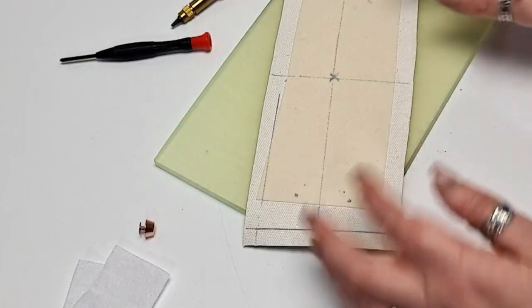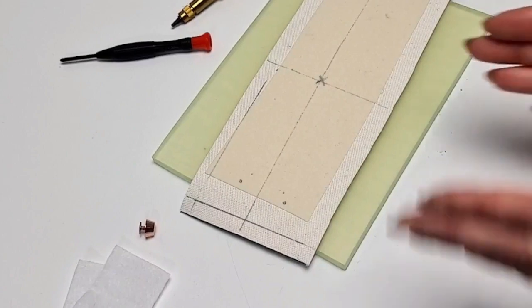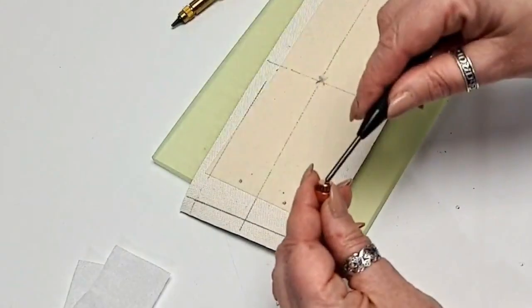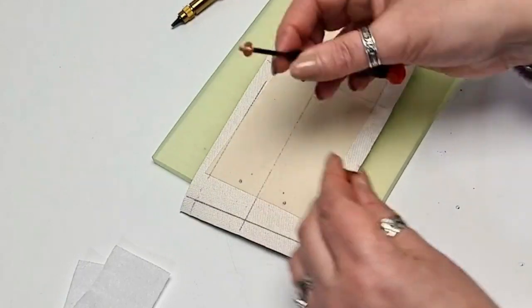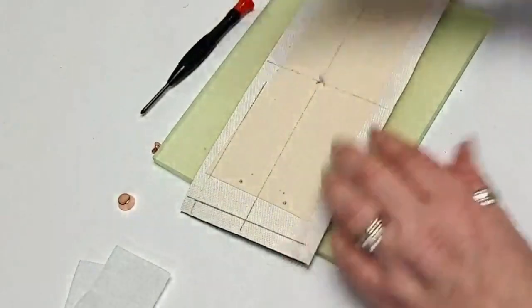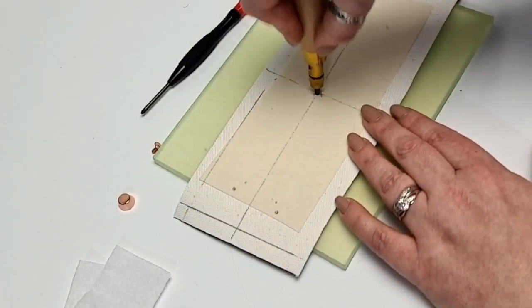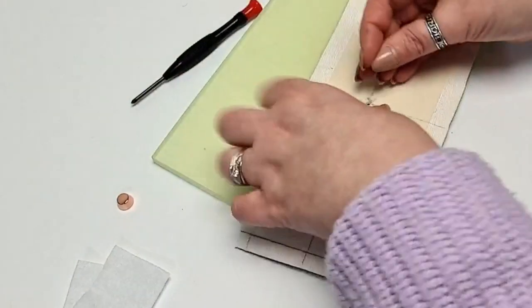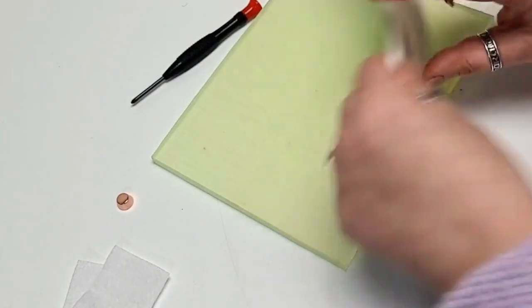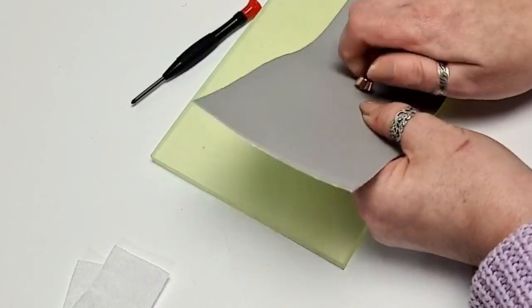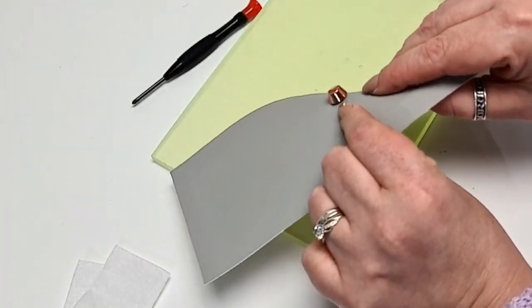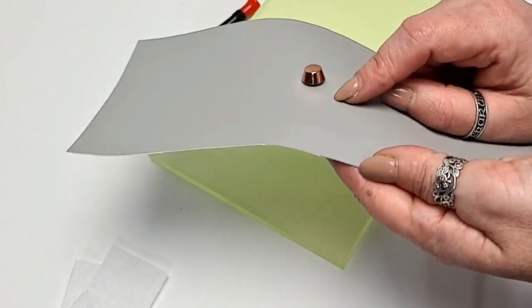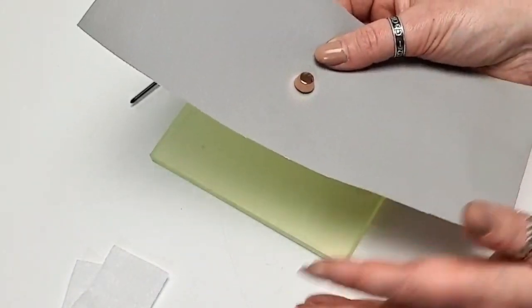So that is how I would work out my bag feet placement if there wasn't instructions to do so within the bag pattern. Now, how I place my bag feet. These ones that I have are screw feet, so they just come apart like so. And I will mark a hole where the bag foot is going to go. If you were then just to put the screw through and then screw the foot in place, you're going to have a gap. I don't know if you can see that very well, but there's a gap between where the bag foot ends and where the vinyl - the bag bottom is.